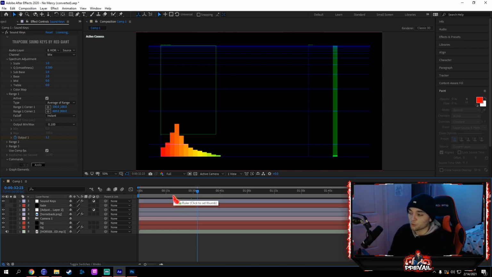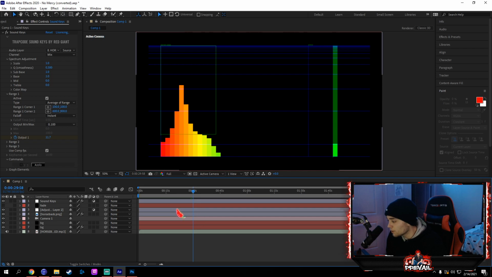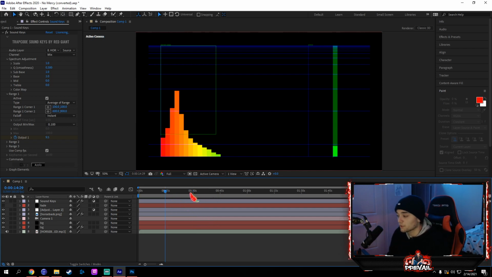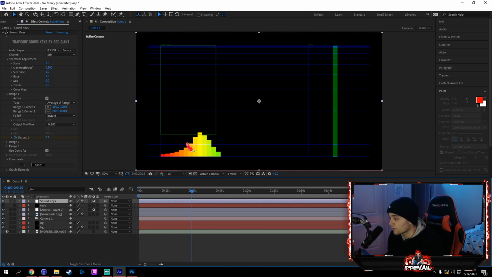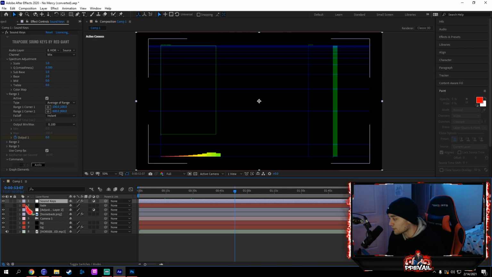This way is so much smoother, because a lot of you guys are saying that your PNG is so stiff going with it. The only way around it in audio amplitude is pressing F9 on your keyboard while your keys are selected, which I'm pretty sure I did in that video. It smooths it out as much as possible, but this way is a whole lot smoother. So if you guys can get Trapcode, get Trapcode. I'll go over the settings on that, and like I said, you just click apply and then it's all like that.